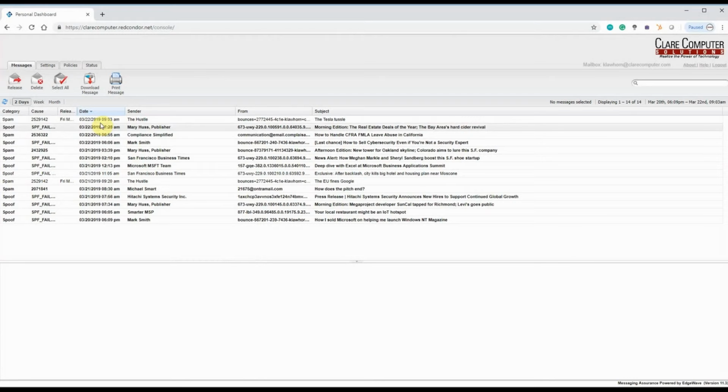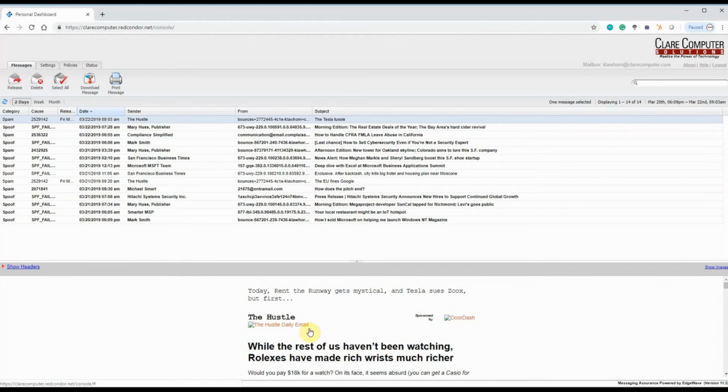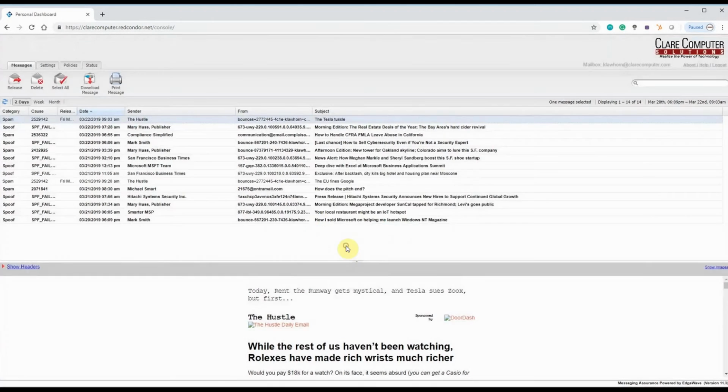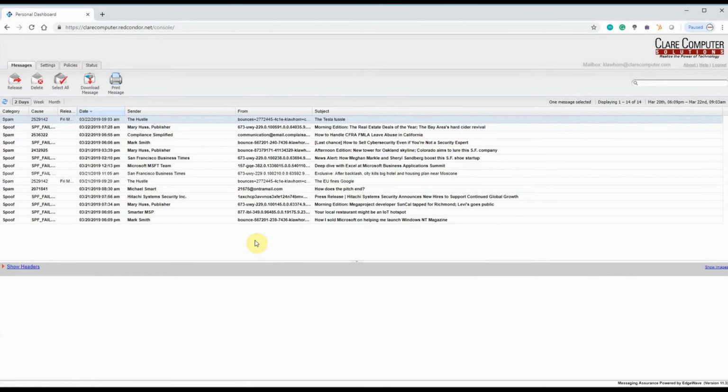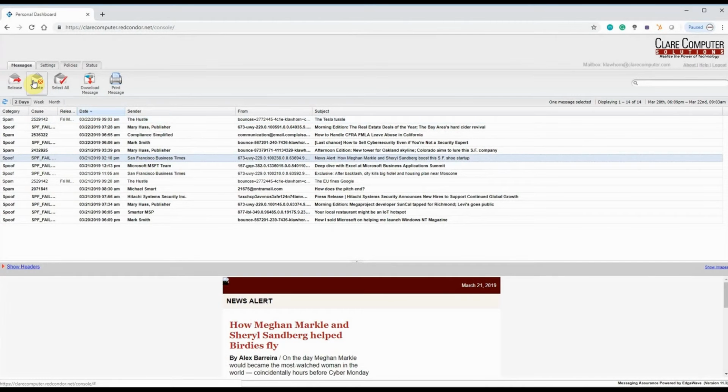The way to do that is you select a message. It'll preview the message down below, and you can make double sure this is a message that you don't consider spam. You can come up here and hit the release button, and that will release the message to your inbox. There are some other controls here: delete, select all, download, but the most common one to use is release. There's really no need to delete messages from here. They are deleted in due course anyway, so you don't get anything by it.